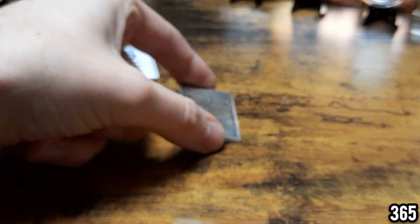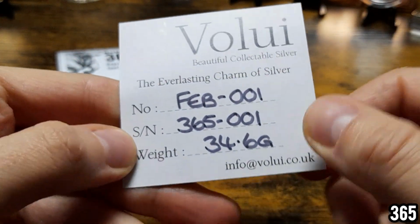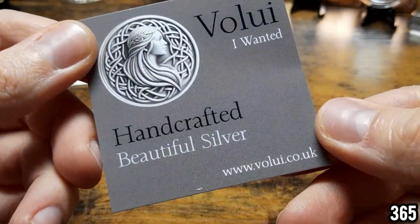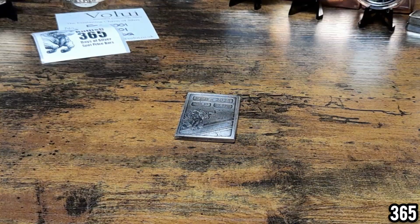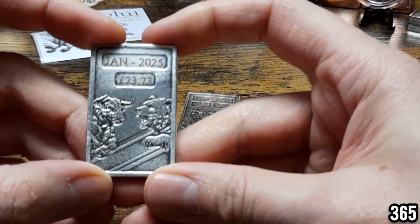Let's have a little look at the COA. February 001 365001. And again, you've got the weight on there as well. There's the website if you want to go and check out what other bits and pieces they have up for sale. But before we put it in the box, let's take a quick look at January's.